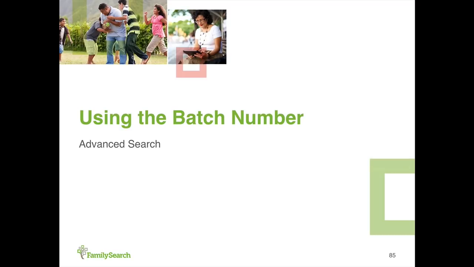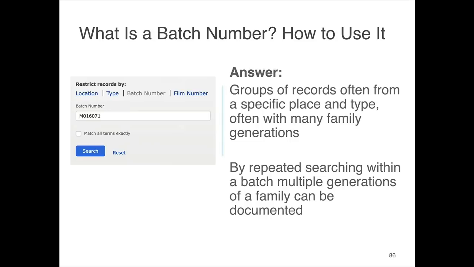This is using the batch number. This is kind of an advanced concept, but people ask, what is a batch number? Well, it turns out when we send people into an archive to acquire images, we over the years used an internal number to keep track of those images to help us organize the work internally at FamilySearch. People figured out really quick that those batch numbers that FamilySearch was kind of secretly assigning really represented a place and a type of record. And so they started building lists that this batch number represents marriage records from this place, this parish, etc.